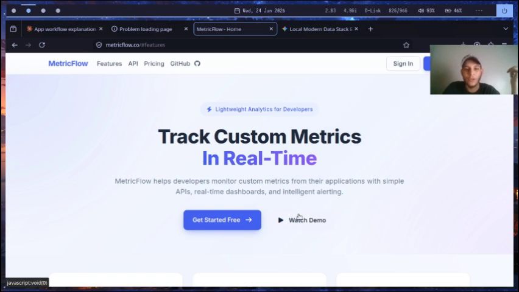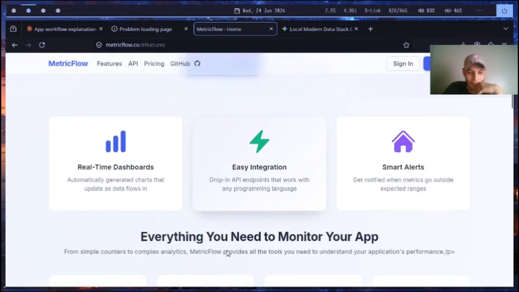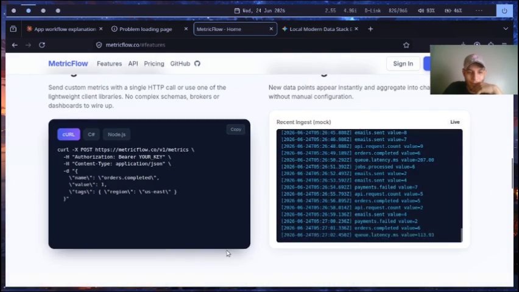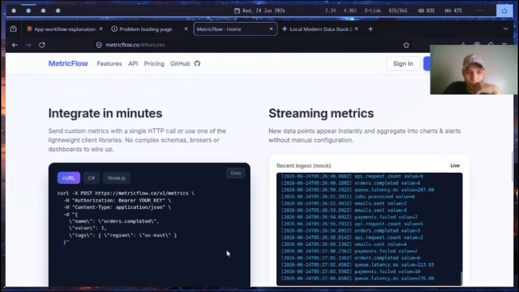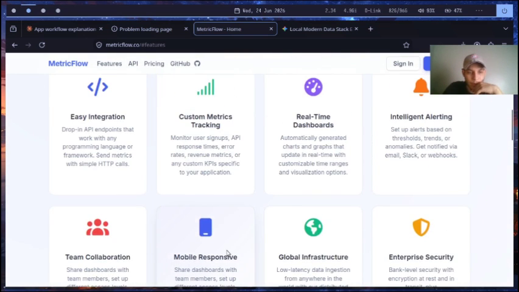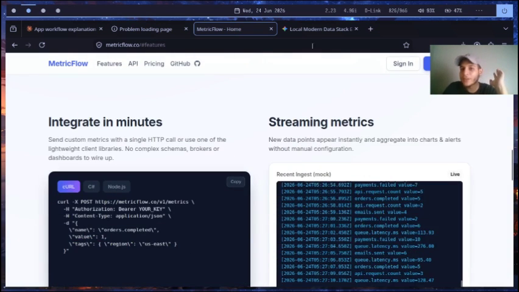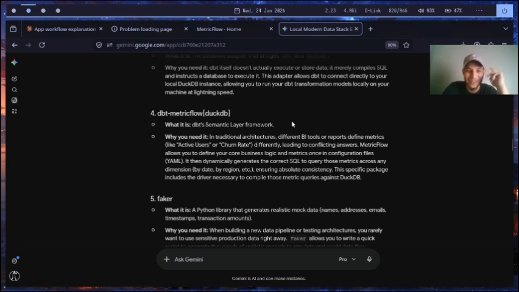Let's watch them. Easy integration, real-time dashboard. I'm going to think of it as a dashboard like Metabase, but no, it's not. What is it? dbt semantic. Okay, that's dbt MetricFlow.